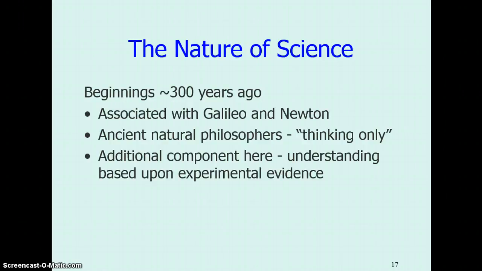And what we want to do is contrast this with what the ancient natural philosophers, which you would nowadays call scientists, did. But back during the time of the Greeks, when we talk about natural philosophers, the thing about them is, as we look at the scientific method, I'll mention this. They basically used the human brain and didn't.